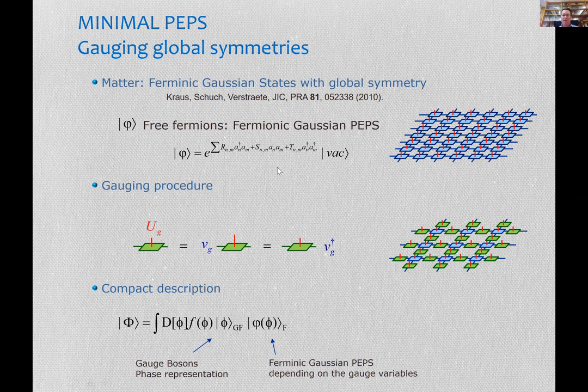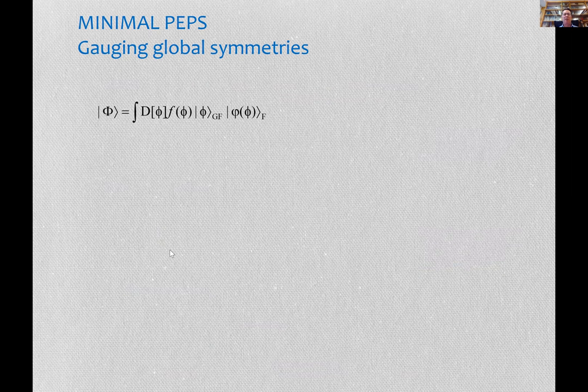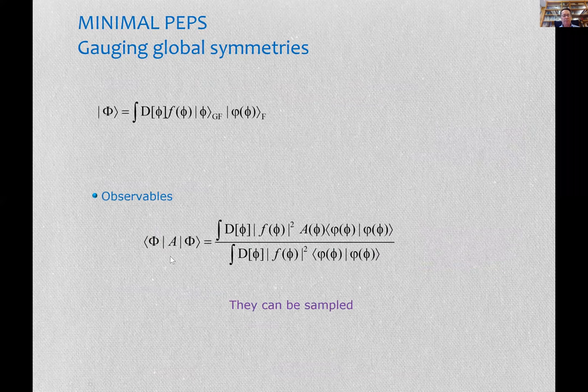And this automatically means that actually that's something that you can compute very efficiently. So you have a state like that and you want to compute the expectation value of some observable, like this observable here. Let's take the simplest case that it only depends on the gauge degrees of freedom and is diagonal in this basis. Then you see that the expectation value using this formula would be just this kind of path integral in which you will have to compute these expectation values.